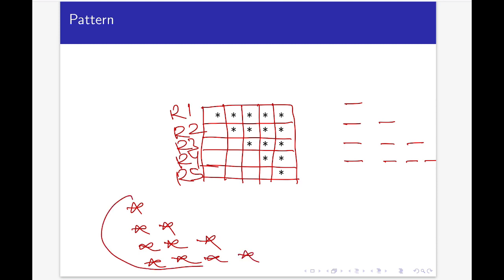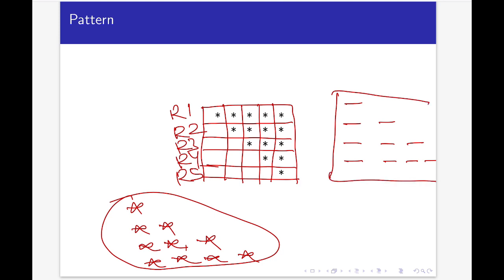So we have already discussed how to print this type of structure. Here we were printing stars. Now our requirement is to print blank space. So simply we can replace this star with blank space and we get the structure of blank spaces. So for that we can write the program in this way.